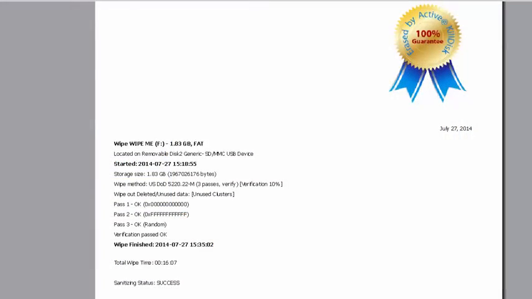Upon completion, we have our certificate that tells us the selection we wiped, where it was located, a date timestamp for when it was started, the device size, the wipe method used, and what we did with our unused clusters.